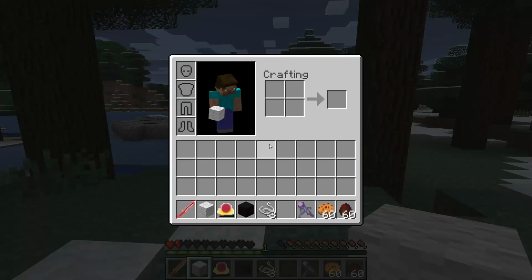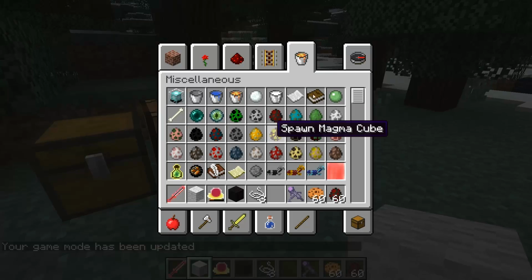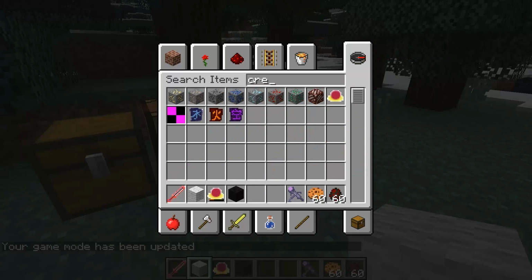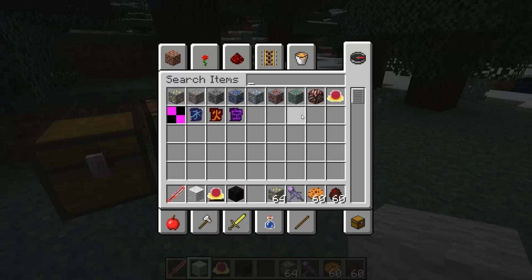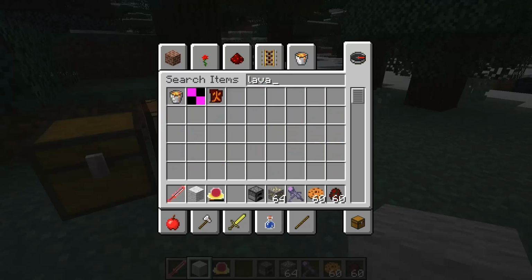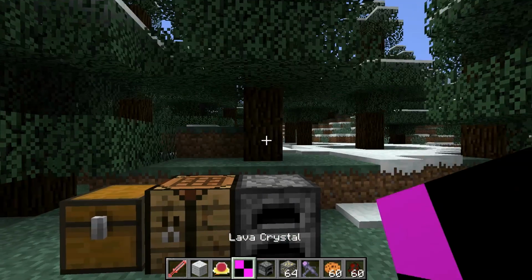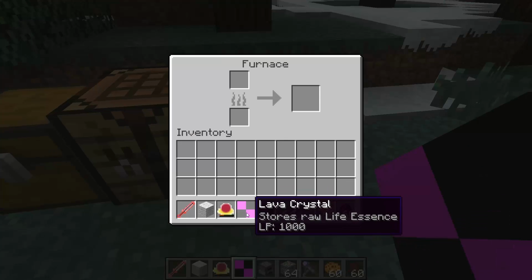But what if you don't really want to do any of this energy blasting stuff? What if instead you want to just take your ore, say you got a lot of gold ore and you don't want to really do anything bad with it, but you just want to smelt it. Then you realize that you don't have any coal and you need to get some more or something, but that's where this lava crystal comes into play. It's not going to look like this when it's done. Let's put it in here.